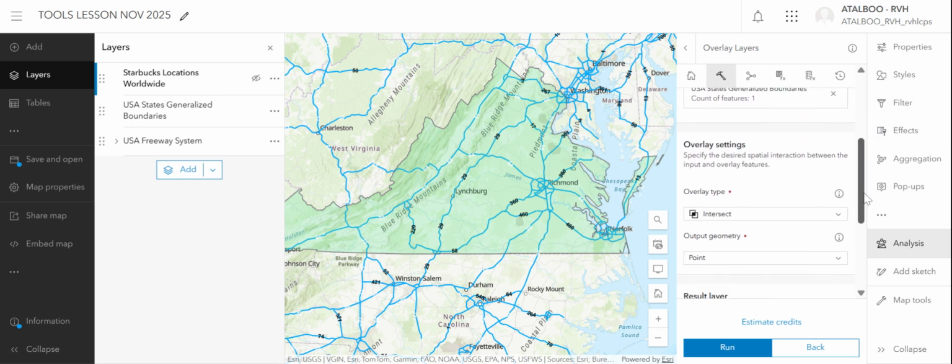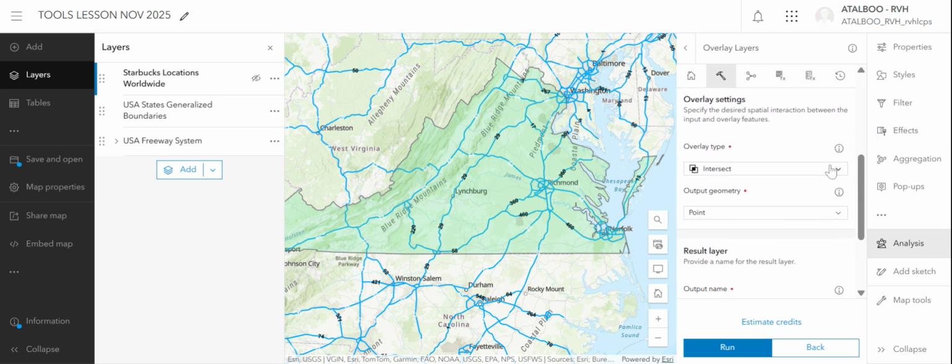Okay, so the overlay type, here's kind of what we have. We can have either intersect or erase. Intersect would mean that anything that's basically inside it we keep. Obviously, erase would erase everything that's there. We want intersect. However, and I goofed on this earlier trying to do this too quickly, what is the output that we want? For interstates, we want to keep that as a line.